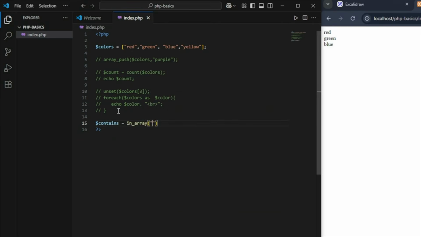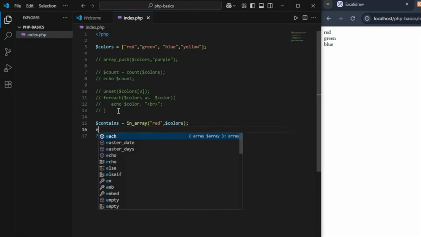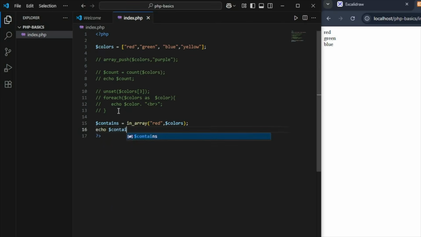So let's see if red is in our array of colors. So colors, this should be colors, and then after that we'll echo out contains. It outputs 1, which is essentially true. So you'll use these functions all the time, especially when building forms, shopping carts, or anything with dynamic content.